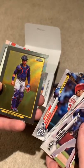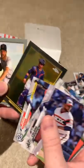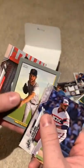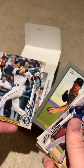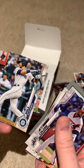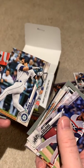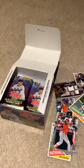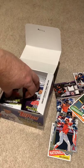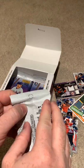We got a little Chrome card here — Contreras chrome card. Don't know if it's going to be worth much. Bigger player would probably be worth more. Chris Sale is going to have Tommy John surgery — unfortunate news for him, great pitcher. Austin Nola — Aaron Nola's brother — plays for the Mariners, rookie card. He goes back and forth between first base and catcher. He desires the catching position, but they have a catcher already on the roster. So they're going to put him at first base this year, probably sharing time with Daniel Vogelbach, who will also likely be the designated hitter.